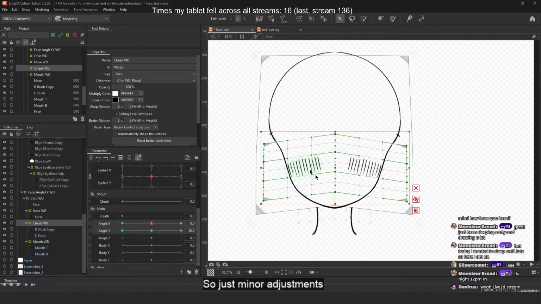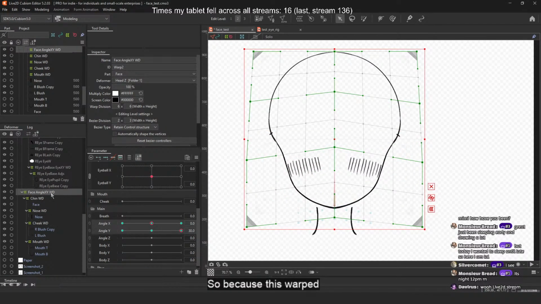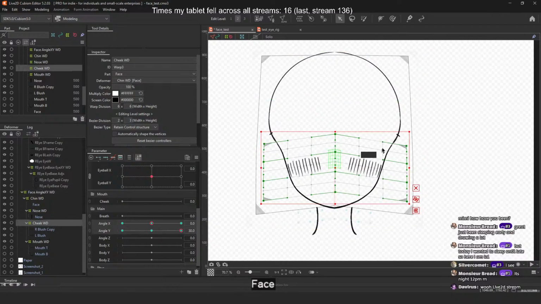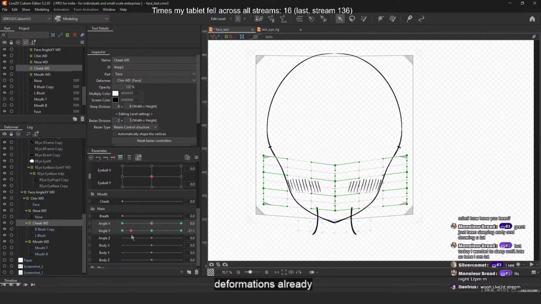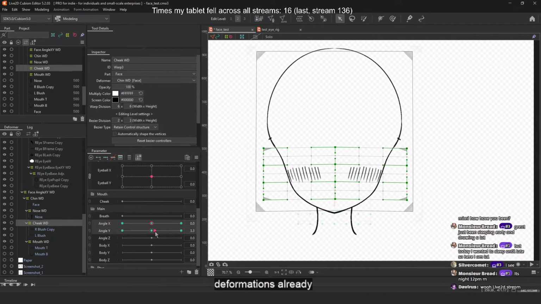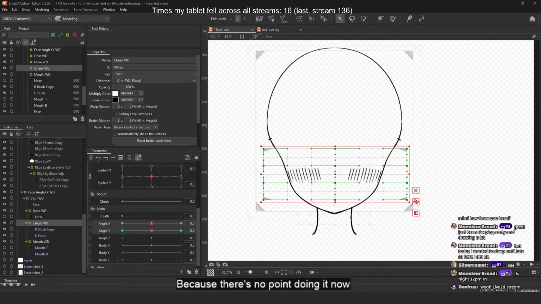Because this warp deformer is under the face, it has inherited the deformations already. Actually, if that's the case, I am unable to do any further adjustments here until the eyes come in, because there's no point doing it now, which is what I realized the last time I did this.